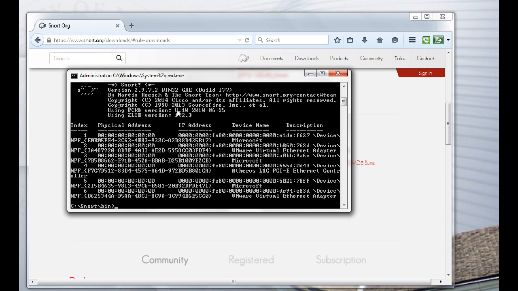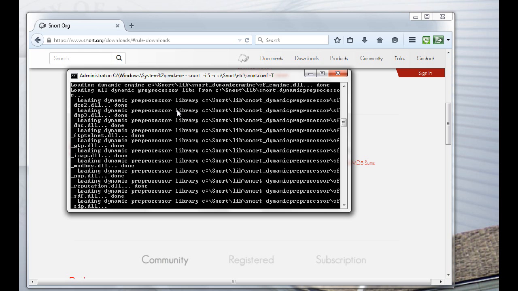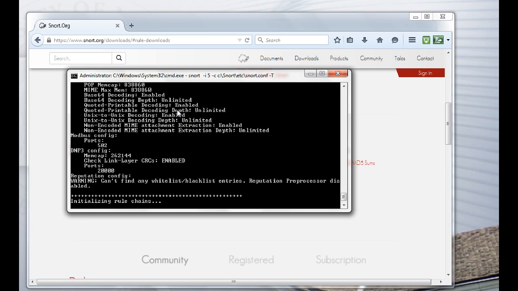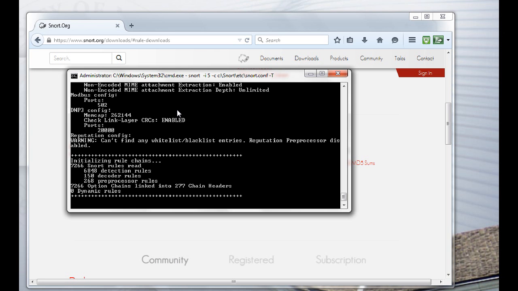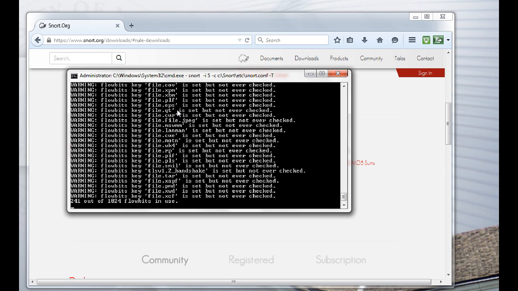Okay, so what I'm going to do first is test Snort. Specifically, I'm going to test the configuration file that we just edited. The command to run Snort is just snort. You do a dash lowercase i to designate the interface. I'm going to put a 5 there. You do a dash lowercase c to indicate you're designating a configuration file. That is in snort, etc, snort.conf. And I'm going to put a dash capital T because all I'm doing is testing the configuration file right now. I don't want to do anything else. It's going to run for a few seconds. It's going to make it all the way through. It just gave us a warning that it didn't find any white or blacklist entries. That's because those files were empty. So it said, hey, we're not going to use the reputation preprocessor because you don't have anything set for them.